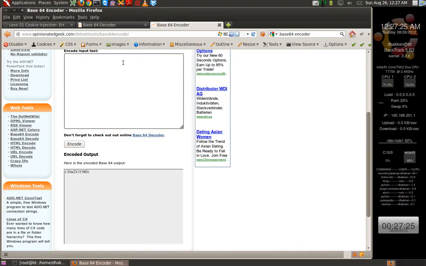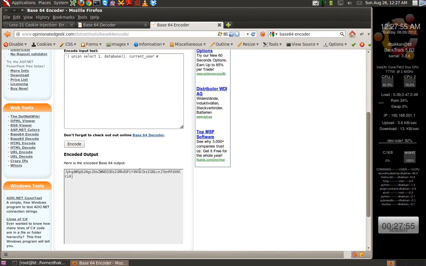So let's use a single quote and a parenthesis to escape, then say union select 1, database, current_user, and let's comment out the rest of the query.